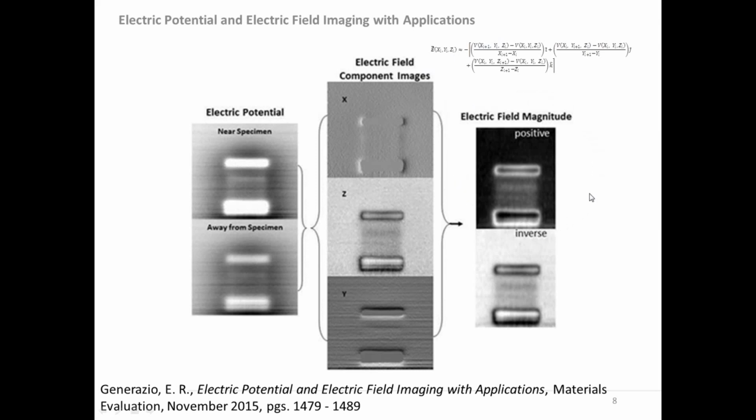So this is an electric field magnitude, and what we're seeing here is there are high magnitude fields around the edges of the bracket that I showed earlier, both the top and lower bracket, and you can also see some indications of cracks on the front and the back sides. So this is the first electric field image magnitude done, and this is the inverse of that image above there. So basically you're seeing the sources of the high strength sources of that field.